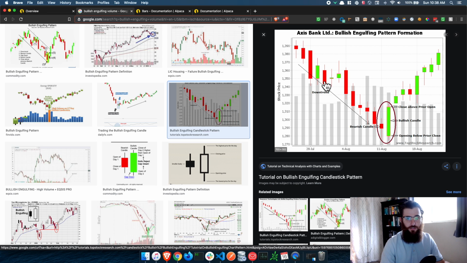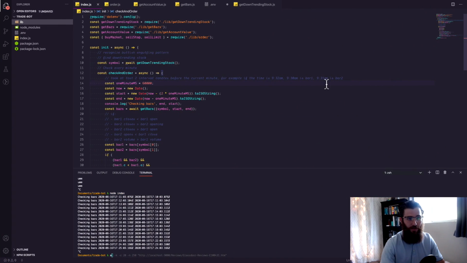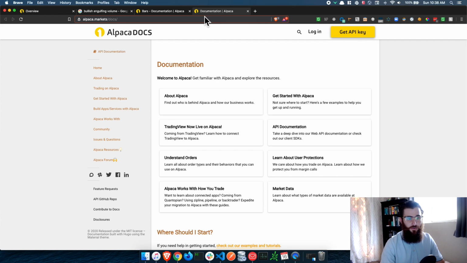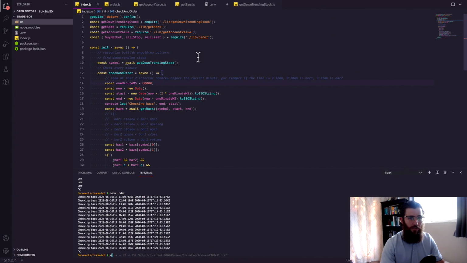So let's get into some of the code. Alpaca does have a Node SDK, which allows you to use their API directly, like functional. However, I did find some issues with it. For some reason, the start and end parameters weren't working for me, so you couldn't specify which market data you wanted to get correctly. So I ended up just using their REST API, which works fine. But yeah, let's take a look into the code.